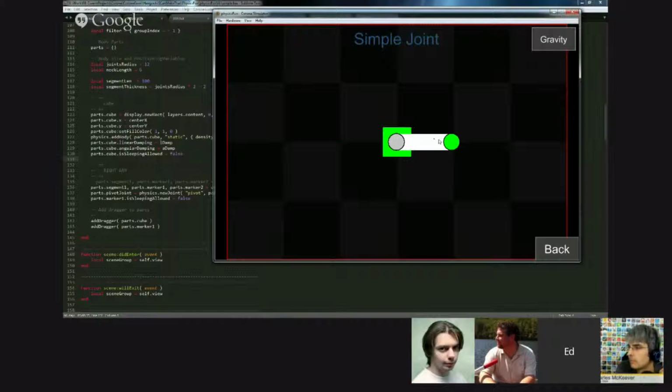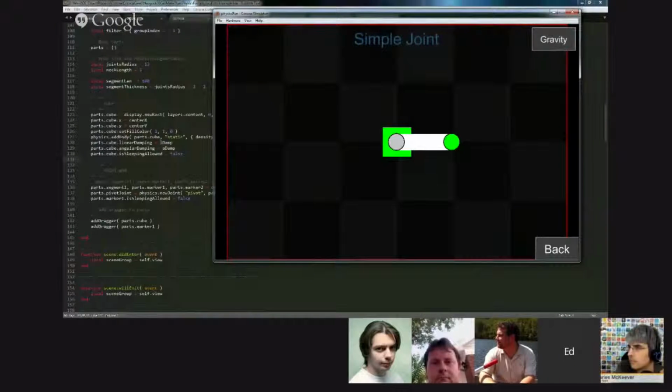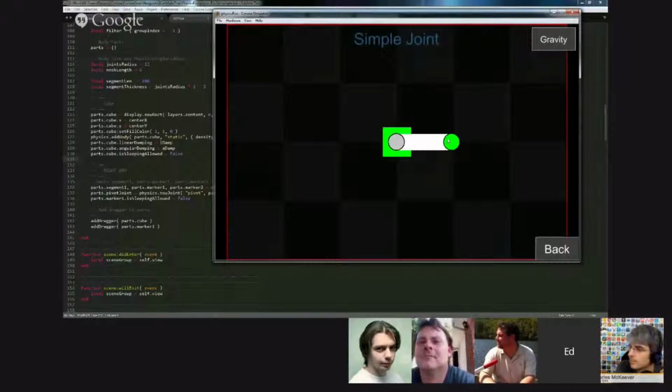The function itself returns a reference to the rectangle, a reference to this joint, and a reference to this object. Having those three parts, I can use the information and say, I know where this position is, so I'll make the next arm starting over here. It makes it easy for me to create these simple linkages.